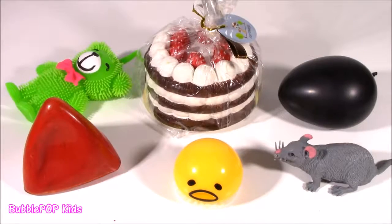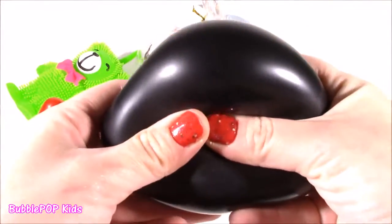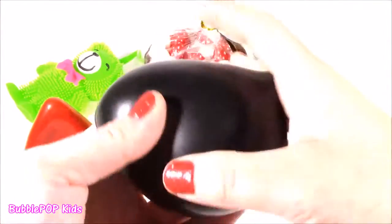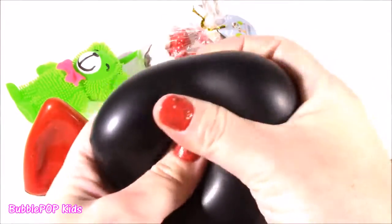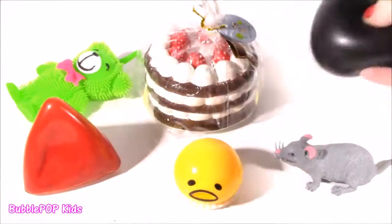I requested some new homemade ones from my neighbor. She was super busy, but she did make me this one. Ooh, it is so strange. It is a black balloon. I do not know what it's filled with. Looks like a blobby. Eek!